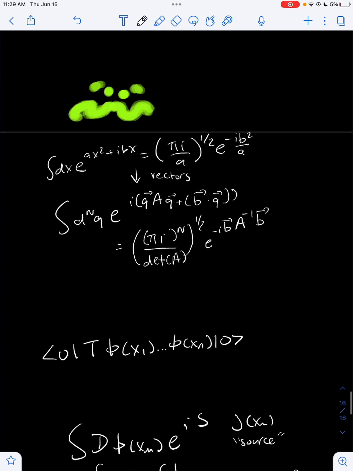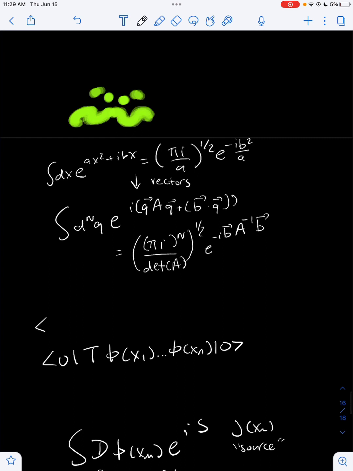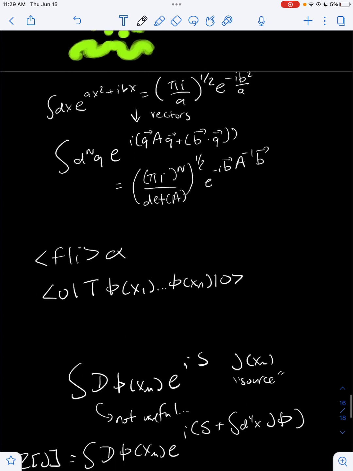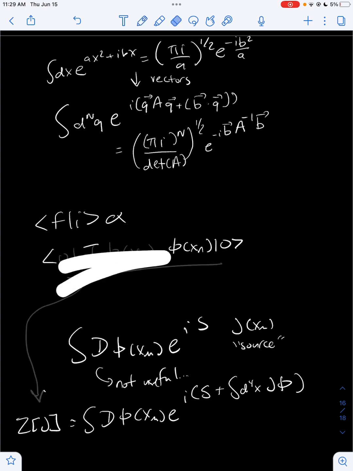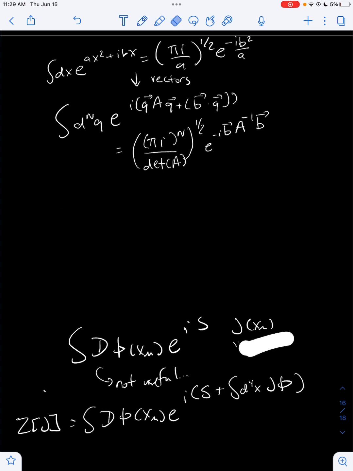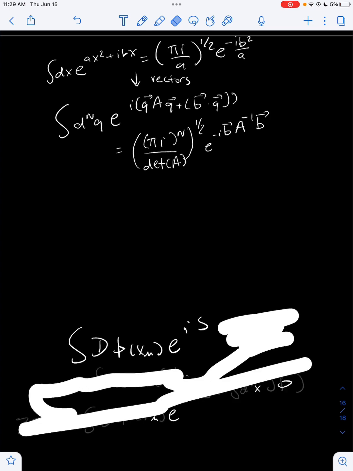This quantity here is actually proportional to the probability that two particles scatter off each other. And we can find this quantity over here by using this functional over here. And we're going to actually show that in this video. But first, let's take things simple and just calculate the field integral by itself and see what it actually gives us.